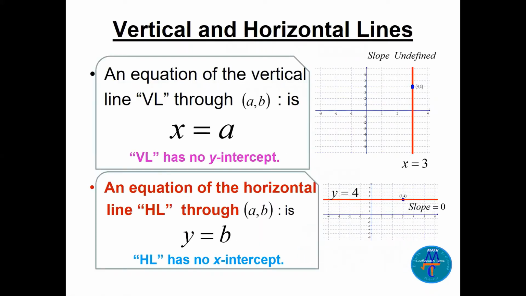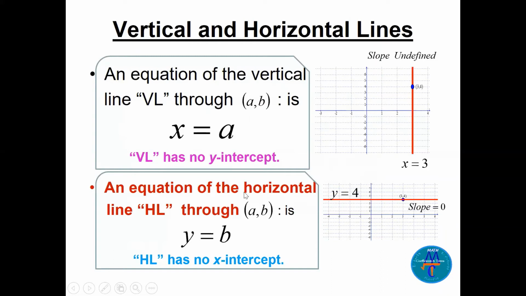Now, just defining here in this slide, the vertical and horizontal lines. So easy to know. A vertical line is a line that's vertical. The slope in this case is undefined. And the equation for these lines will always be x equals a, where a is a real number. So it can be x equals 3 like this example, x equals 7, x equals 6, x equals 100, or minus, or x equals 0. If you have x equals 0, then this is exactly the y-axis.